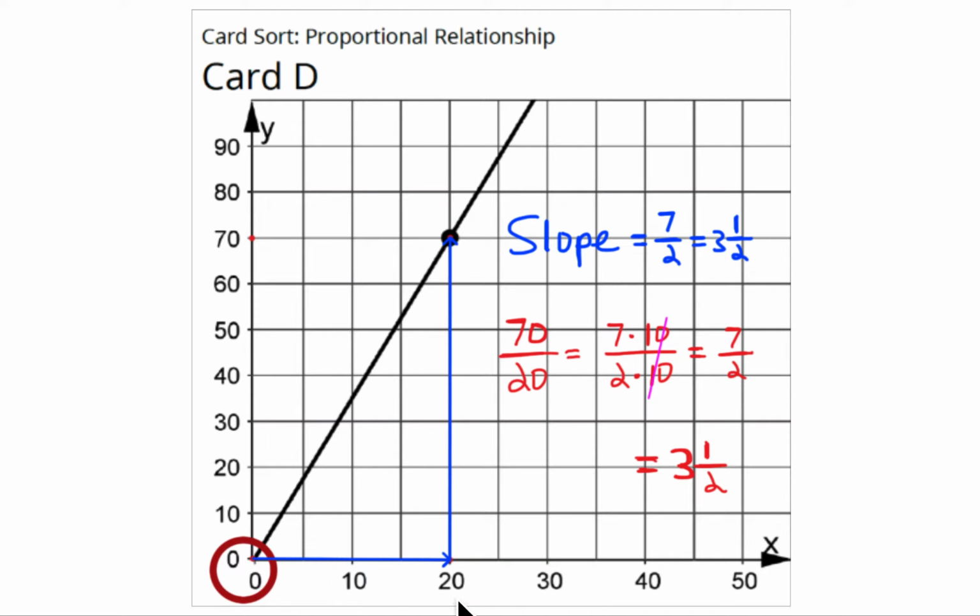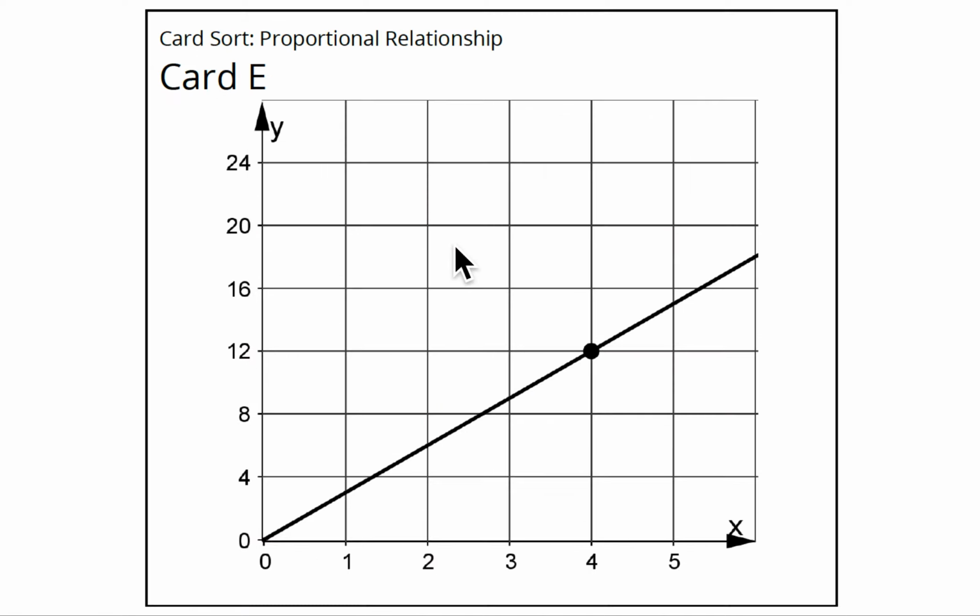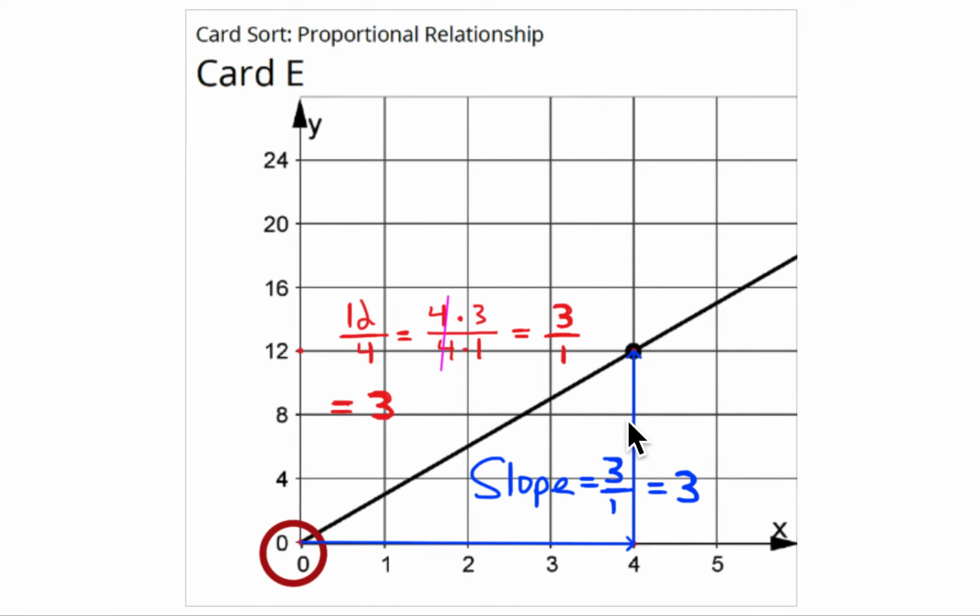So 3.5 times 20 gets you out to 70. 3 times 20, 60. Half of 20 is another 10. That's 60 plus 10 gets you to that 70. Just a few more. So different scales, but this still has a slope of 3. So the number of units along the y-axis is 3 times the number of units along the x-axis. Even though it looks shorter in length, the number of units is 3 times the number of units.